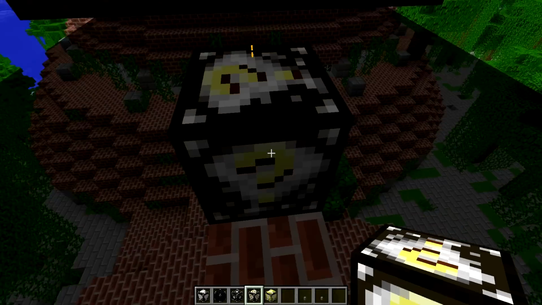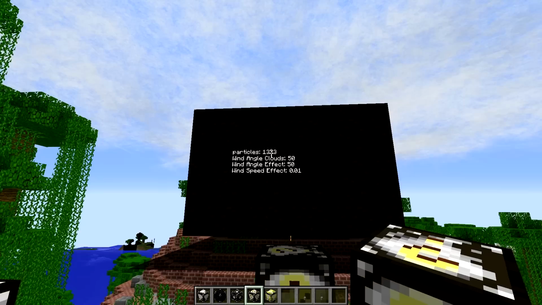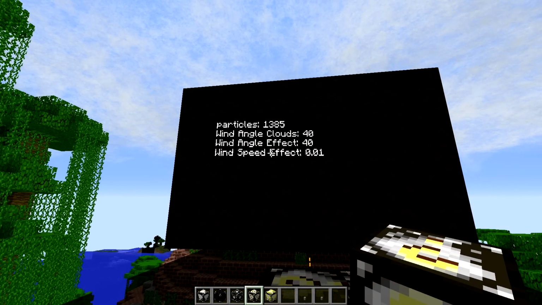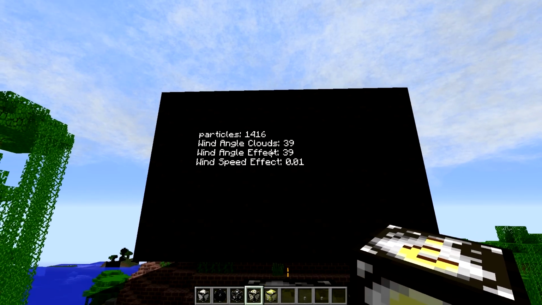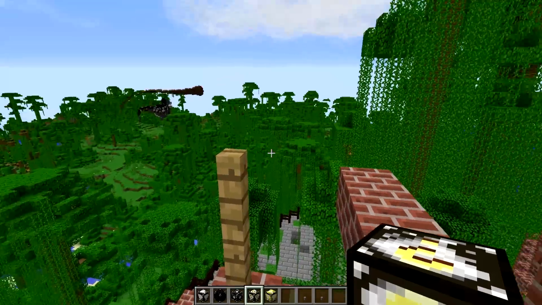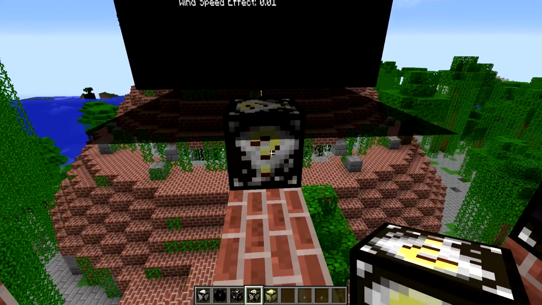That's the center point where this block is at, and then it gives you particles. How many particles are within this chunk? And then it gives you wind angle, both wind angle for the clouds and the effect, and then the wind speed, which is 0.01. So essentially, there is zero wind right now. Really cool. This comes in very handy.